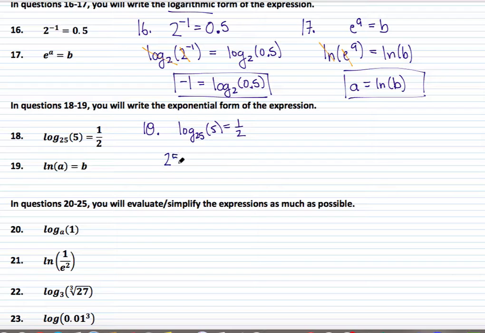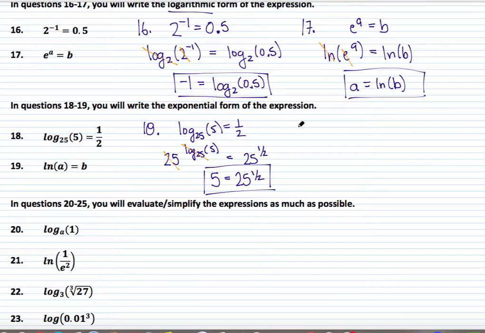So what I mean by that is I will make 25 the base, and I will raise that 25 to the power log 25 of 5. And I'll do the same thing with the right-hand side. So I'll do a base of 25, and I'll raise it to the 1/2 power. On the left-hand side, you see that the 25 and the log 25 will cancel each other out. On the right-hand side, I can't really do any more simplification, so I'm just left with 5 is equal to 25 raised to the 1/2, which, since the 1/2 power is just another way to write square root, we know to be true.